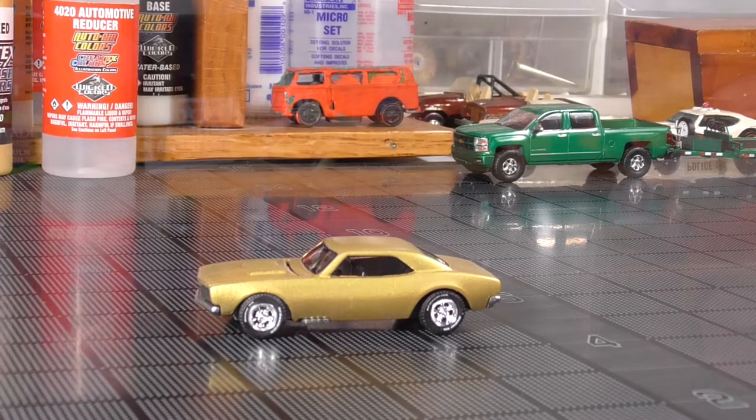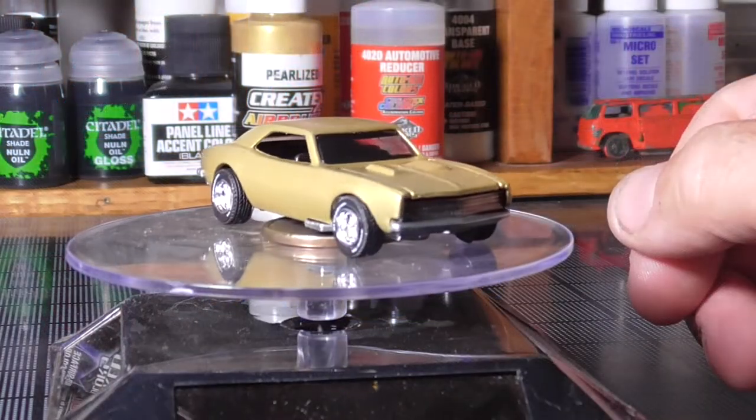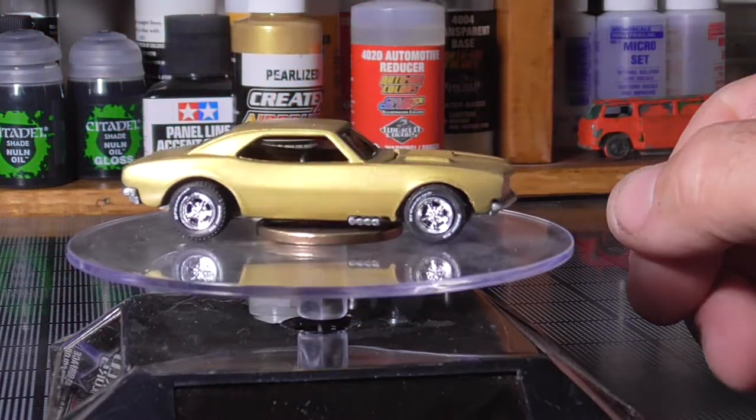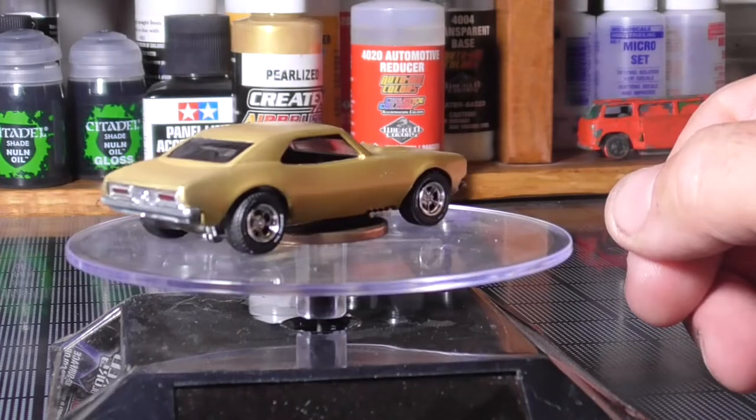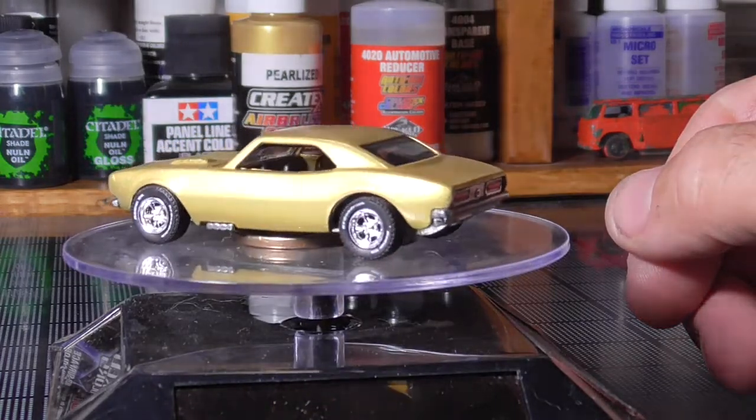Let's get it up on the turntable and take a look at it. So here it is, a gold 1967 Camaro, built as a tribute to a 1969.